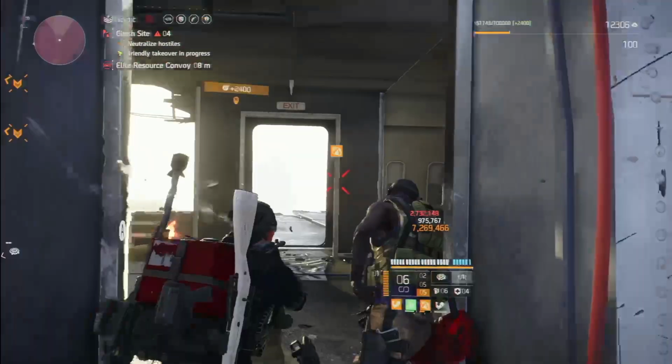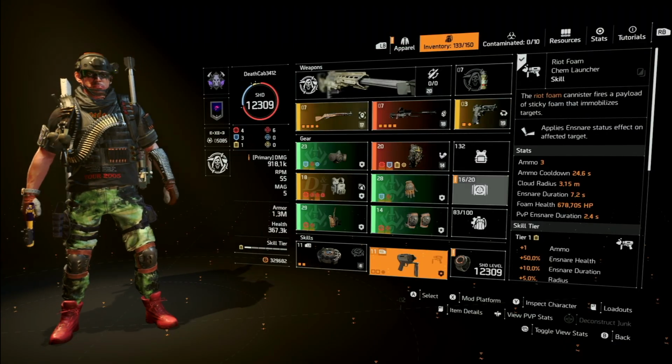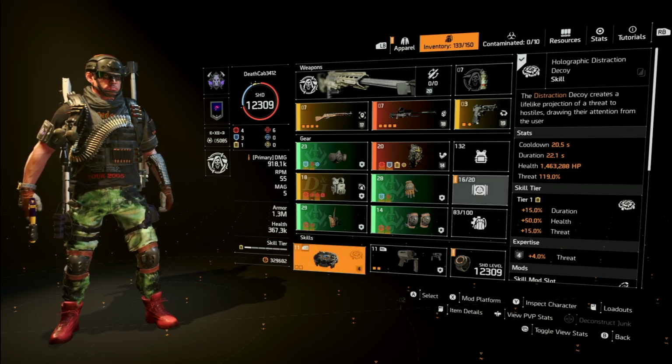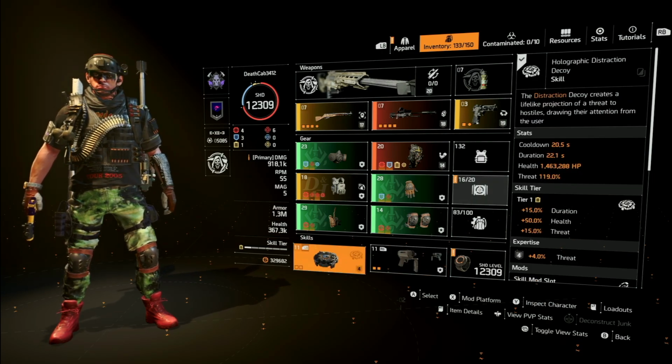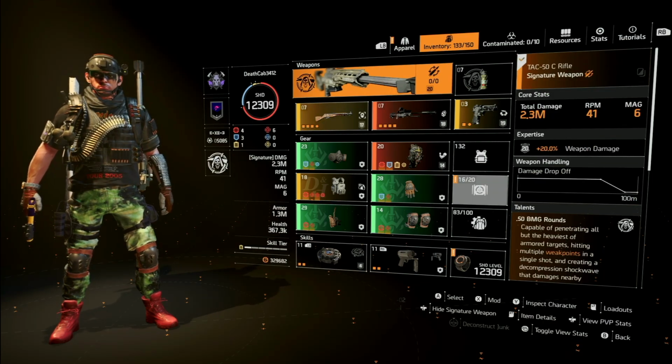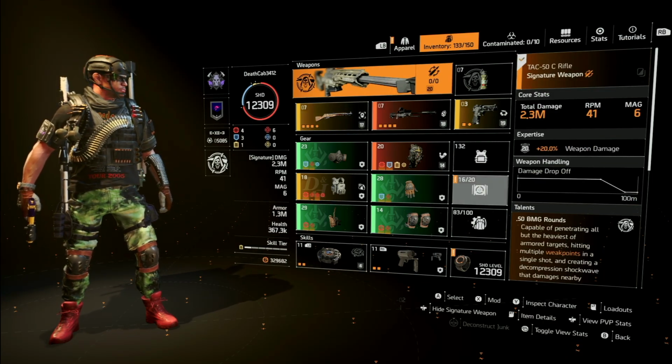So really fun. So you got 2 sources of controlling the crowd, one from that status effect disorientation and the other one from the riot foam. Then I'm running the decoy to distract the enemies and keep bullets off of your back. Super, super handy, especially for big crowds. So I'm running sharpshooter, and it's not really helping our primary weapon.